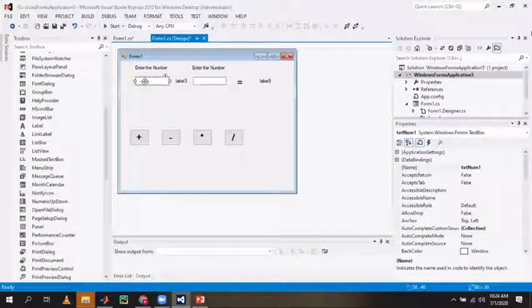Now if you enter something here, we want to get that number. Anything you enter here is string type, it's text. Here also text. That text we want to convert to a specific data type, if you want integer or double or something. Then division is also there, and for division double is needed. Then I want to convert string to double. Therefore I need two variables, you can see this one and this one.